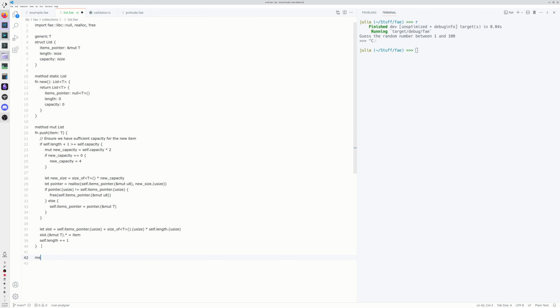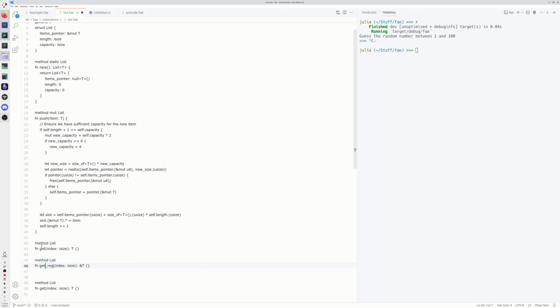What I'm thinking is a non-mutable method, list fun get(index: isize), which returns a T. And then a non-mutable method get_ref, which returns a pointer to T, and then a mutable method, get_mut, which gives you a mutable pointer.